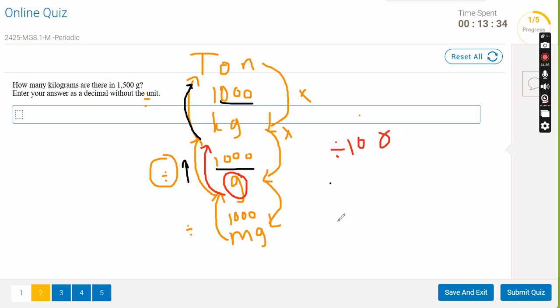Now let's write it up here. 1,500 divided by 1,000. Sorry, I added an extra 0 here. Divide by 1,000. What do you get? The decimal point is here, outside. We'll be moving inside 3 times. 1, 2, 3. My bad. 1.5. There you go. That's your answer. 1.5 kilograms.